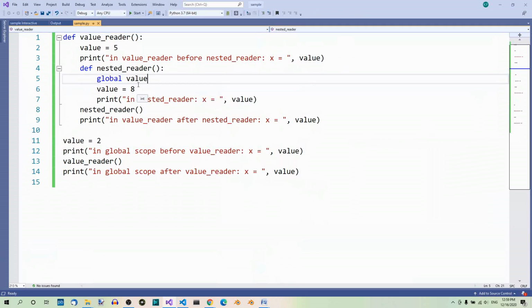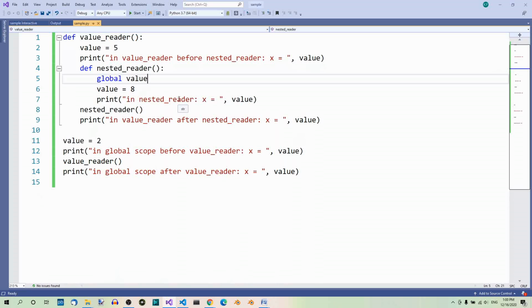So, the global keyword in a function or in a nested function makes the function work on the global variable. The global scope is often referred to as module scope because the whole file where the script is written is a module. If the global keyword is used in a nested function, the global variable may be changed, but the variable in the enclosing function is not affected.